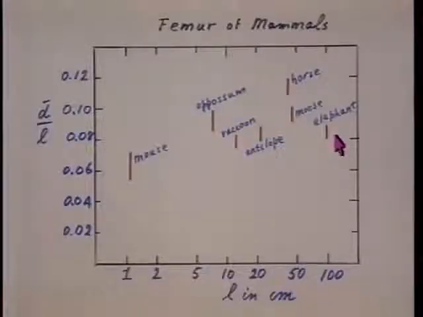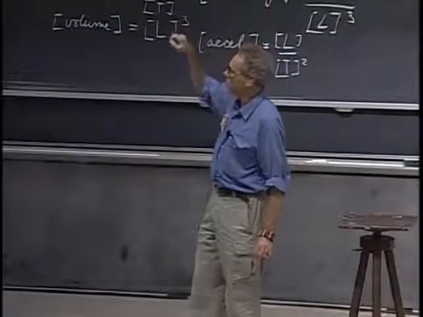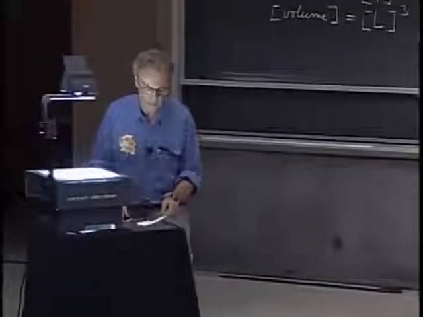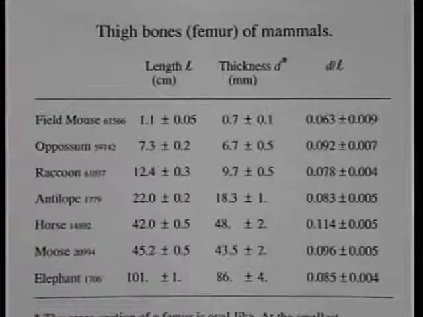for the mouse. These vertical bars indicate my uncertainty in measurements of thickness, and on the horizontal scale, which is a logarithmic scale, the uncertainty of the length measurements is in the thickness of the red pen, so there's no need for me to indicate that any further. And here you have your measurements, in case you want to check them.